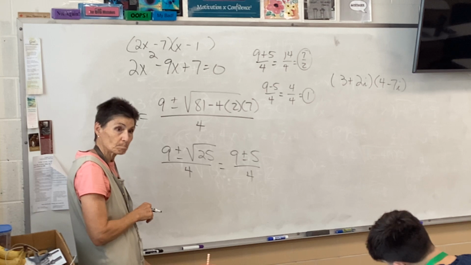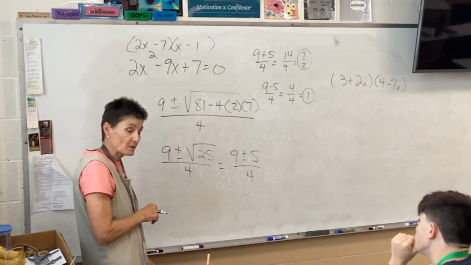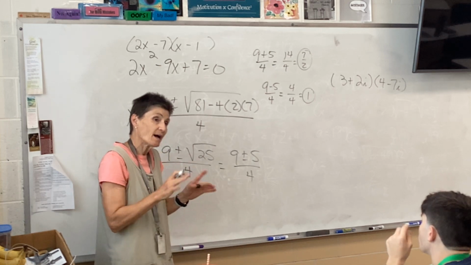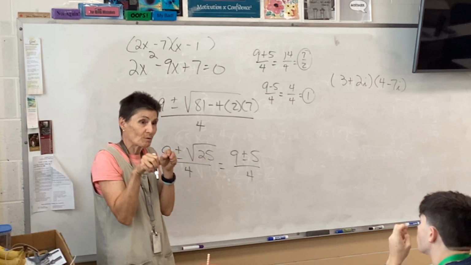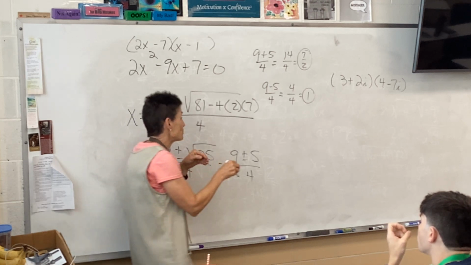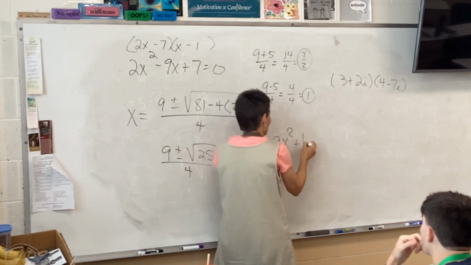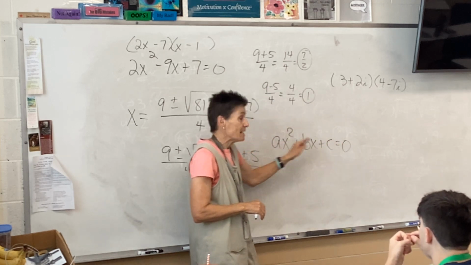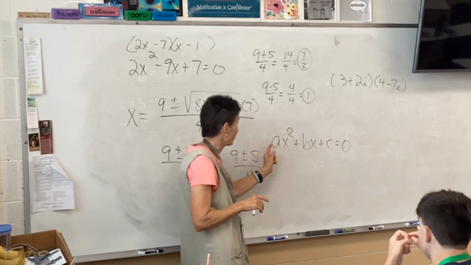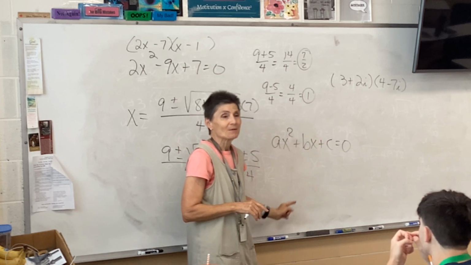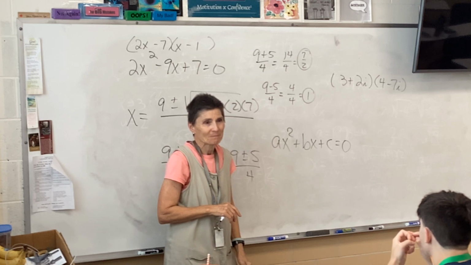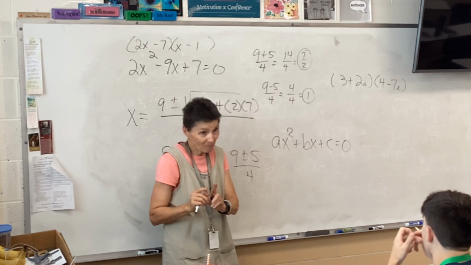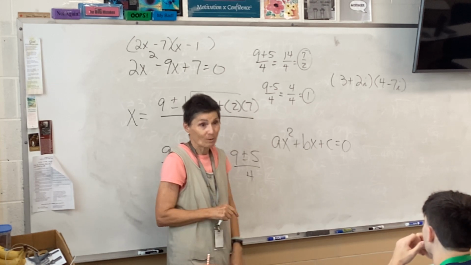Does completing the square work every time? Every time. Completing the square works all the time. In fact, if we had time, I would show you, that's where the quadratic formula came from. If you take the standard quadratic, something x squared plus something x plus something, and did completing the square with the letters, the answer would be the quadratic formula. So actually, in the big scheme of life, completing the square came first, and then the quadratic formula after that.